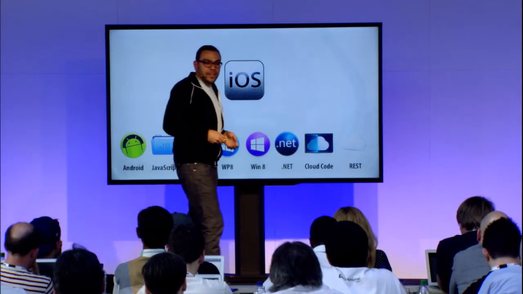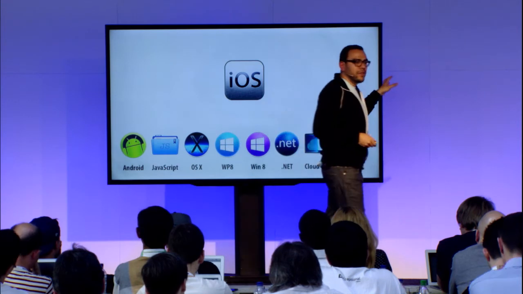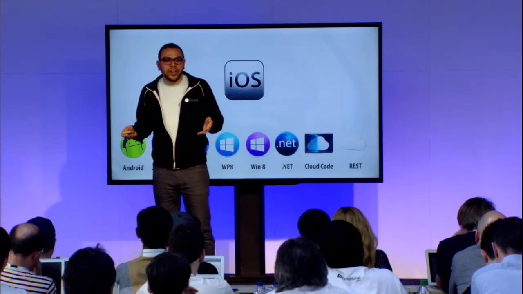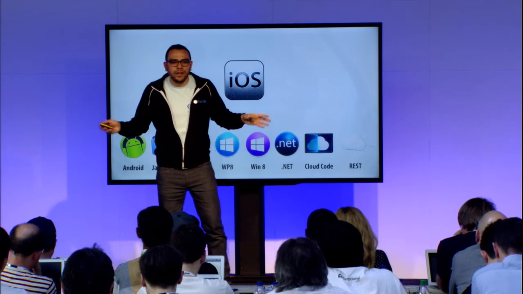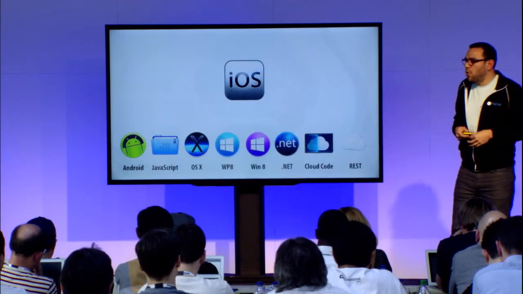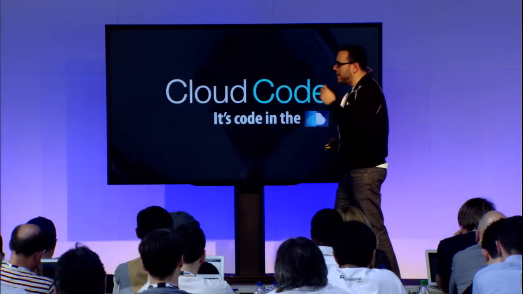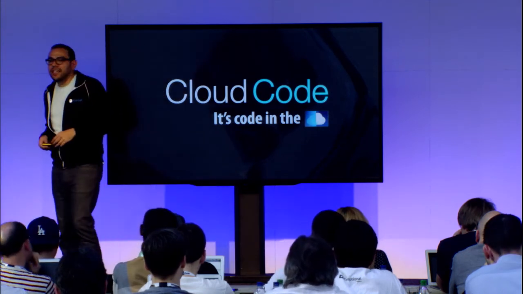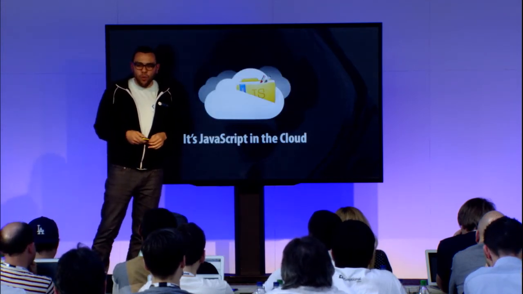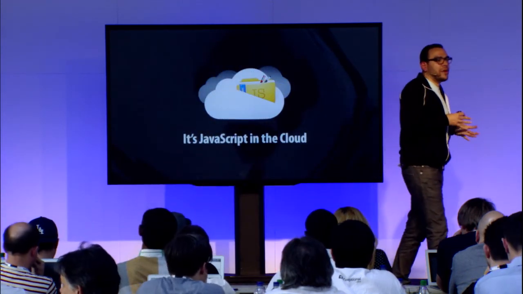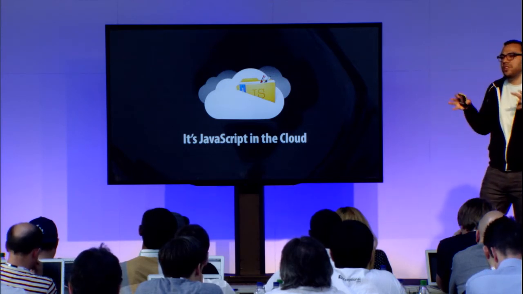Like I mentioned earlier, these are iOS examples, but we have native SDKs for all the major platforms, as well as a REST API. So don't worry, if you're targeting Android, it works just the same using the standard Android coding conventions. So the final thing I want to talk about today is Cloud Code. Cloud Code is basically JavaScript in the cloud. Why is this important? It actually allows you to offload operations from the client side to the server.